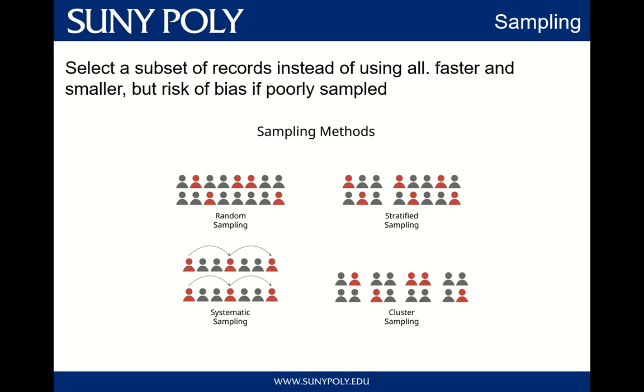Now, there are different sampling strategies. The point here is that you don't always need to use every single piece of information that you have. I mean, if you have a small data set, that's fine. But if you have a very large data set, you can be smart about the observations that you get. So it is possible to draw a representative sample.